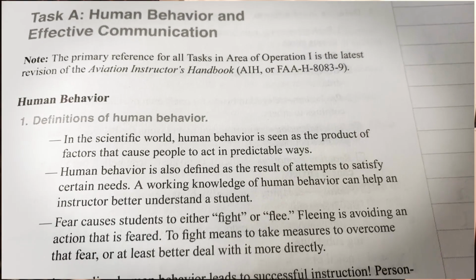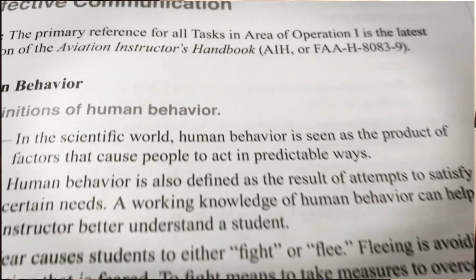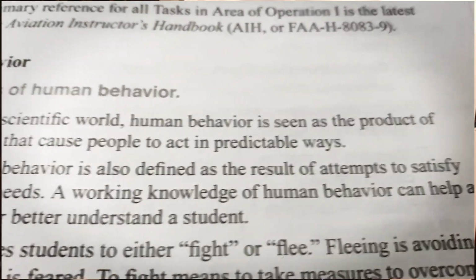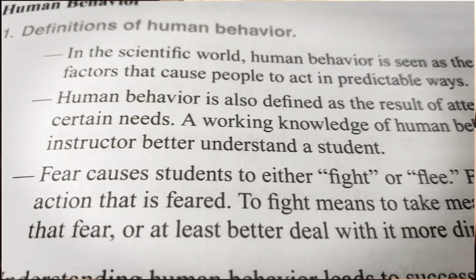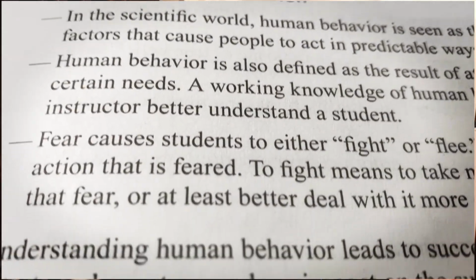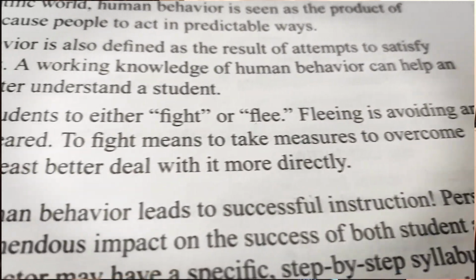So the answer to that question is going to be, in the scientific world, human behavior is seen as the product of factors that cause people to act in predictable ways. It's also defined as a result of attempts to satisfy certain needs. A working knowledge of human behavior can help an instructor better understand a student. Fear causes students to either fight or flee. Fleeing is avoiding an action that is feared. To fight is taking measures to overcome that fear, or at least better deal with it more directly. You are not going to write all that out, but we will put the answers over here.